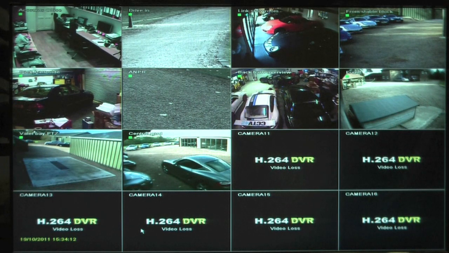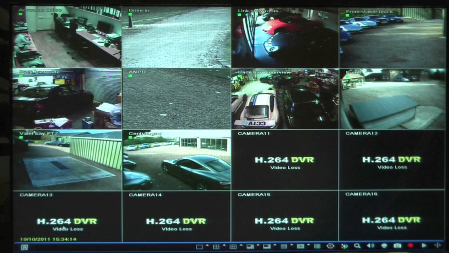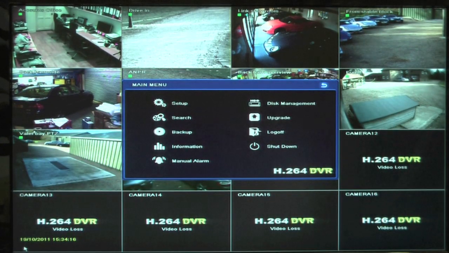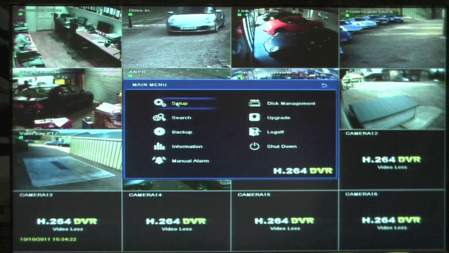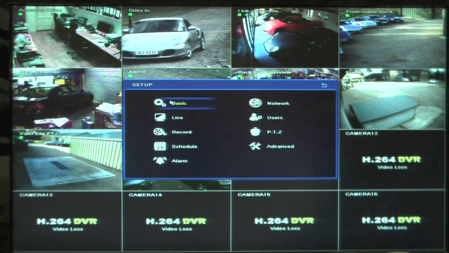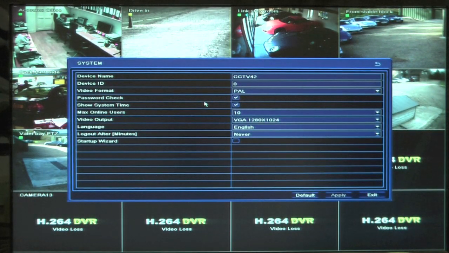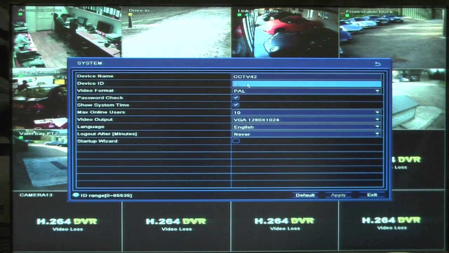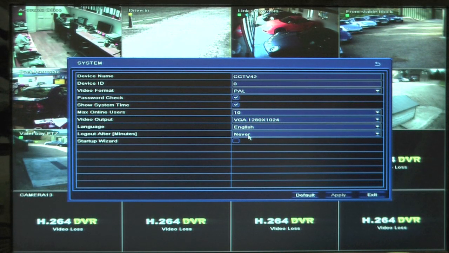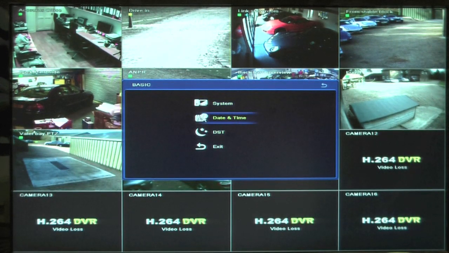The DVR menu is accessed using the mouse supplied with the DVR recorder. It's a very intuitive menu and extremely easy to use. But don't forget, we supply all our DVRs configured ready for use. They arrive plug and play, and that includes installing any hard drives and formatting them. This saves an awful lot of time when the DVR arrives. If you're not familiar with them as a product, they can be extremely fiddly and time consuming to set up, but we do all the hard work for you.